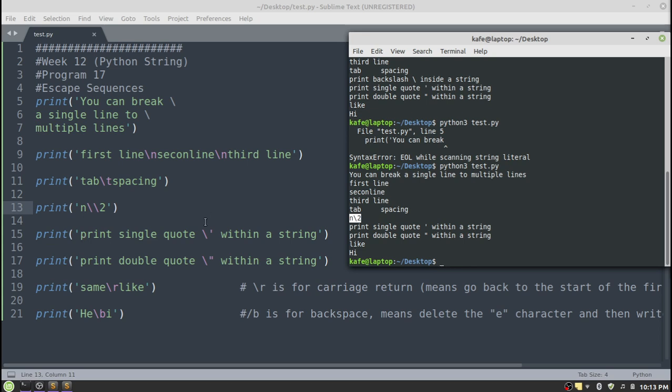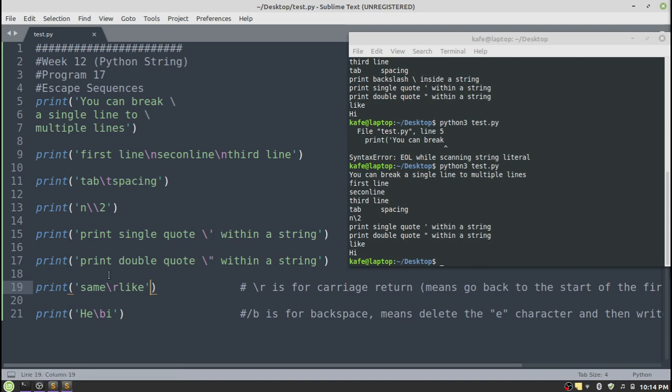Next we have another escape sequence, and that is how we can actually print single quote or double quotes inside the string. This is very similar to this concept. If you require a backslash, then you have to use double backslash. If you require a single quote, for that you can actually use backslash single quote. If you do it like this, Python will give you an error. If you want it to be part of the text, the best way is to put a backslash. And the same is the case with double quotes.